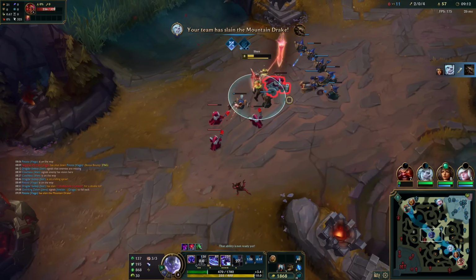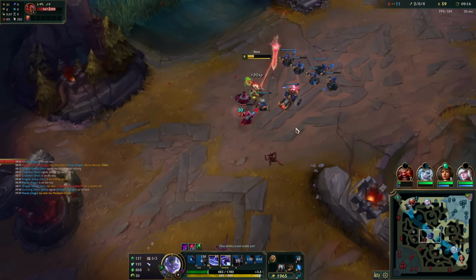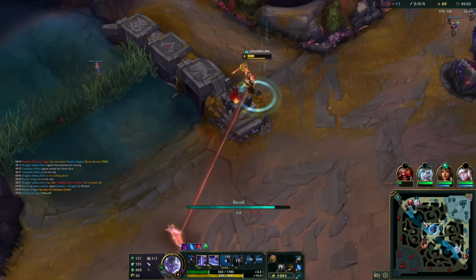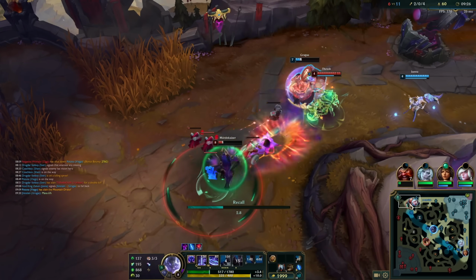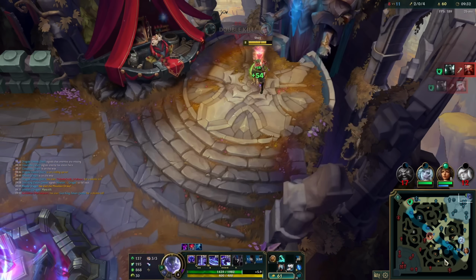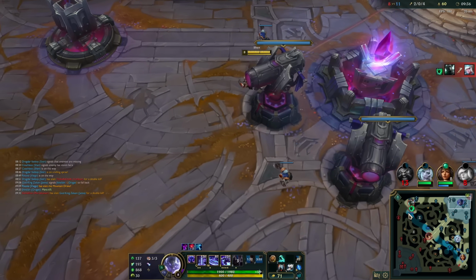Now we're gonna be putting a second point into our Q, reducing the energy cost by 10, but our E is already 4 points in, so at level 9 we will have maxed E, which will be at a significantly lower cooldown than usual, because Shen's E cooldown is very high in the early game, 80 seconds. And now I'm gonna go for the Spectral Cowl as well as the Boots of Swiftness so that I can be dodging those Ziggs Qs more efficiently.